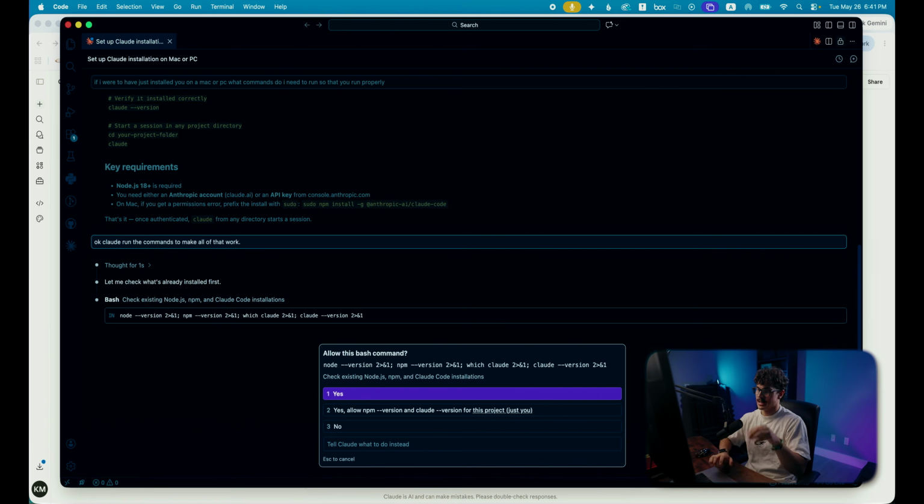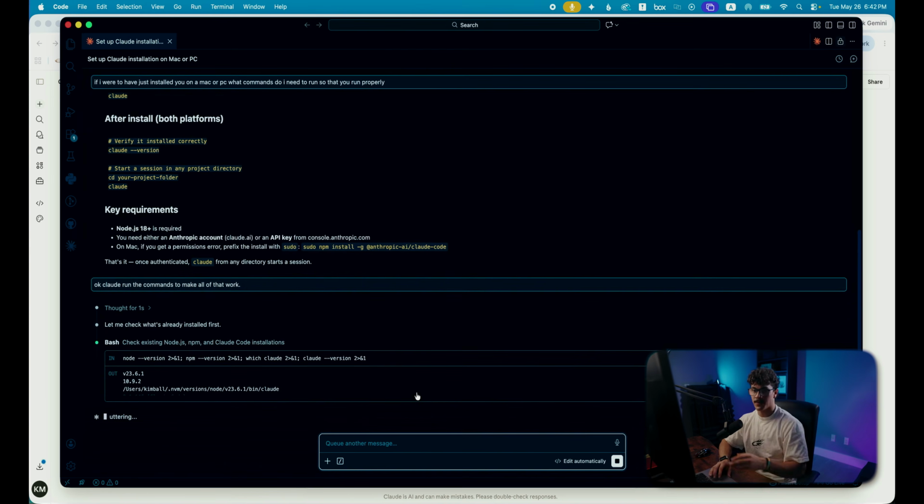But what it does is, once you've had this installed, there are versions of it that will edit automatically, by itself, or it will ask you for permission to edit. And you always want to just start with the permissions. This way you can go through. Just know that all of these things are way too complicated. It's just asking for permission to run commands on your computer. And so you're going to say yes, it's going to go ahead and check that.